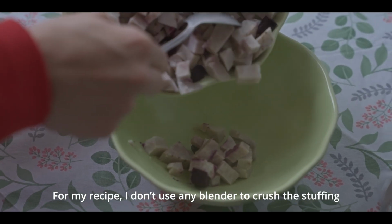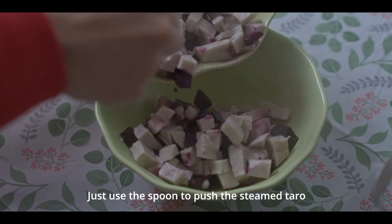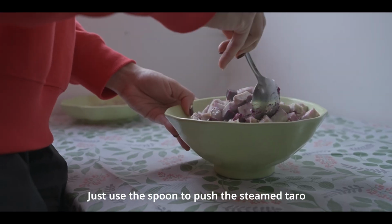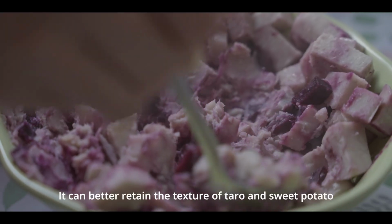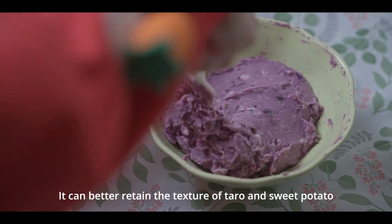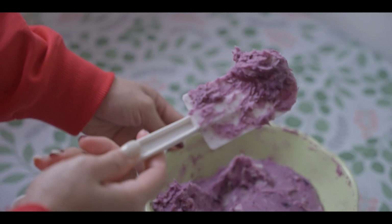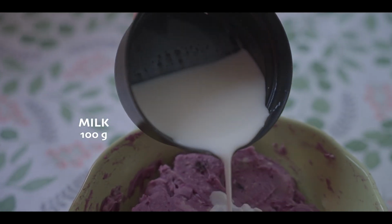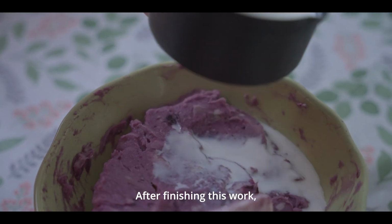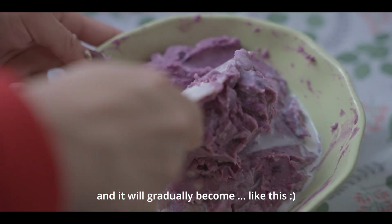For my recipe, I don't use any blender to crush the stuffing. Just use the spoon to push the steamed taro and purple sweet potato to make a puree. It can better retain the texture of taro and sweet potato. After finishing this work, add a small amount of milk several times and it will gradually become like this.